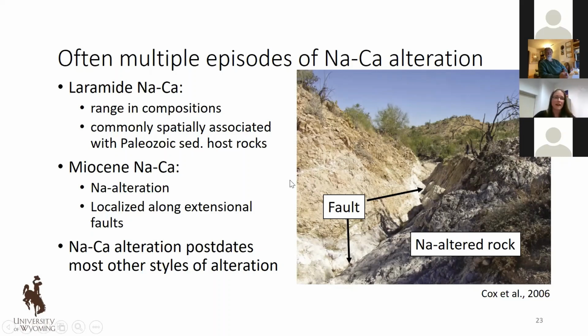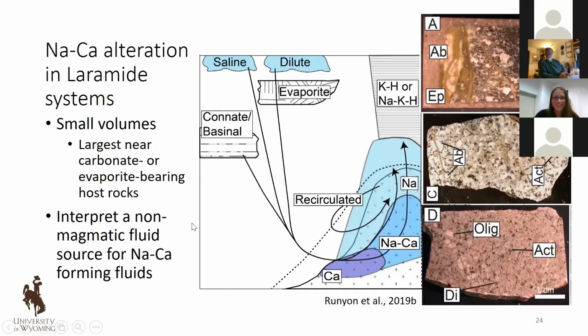A complication, of course, is that when we talk about sodic calcic alteration in the context of overprinting and coming into these porphyry systems, they tend to be, or are very commonly, one of the latest stages of hydrothermal alteration. Similarly, if we're looking at a Miocene overprint, it's also going to be late. So a lot of times we don't have very good cross-cutting relationships to narrow down the timing of the sodic-calcic alteration, other than to say post-dating the Laramide, unless we happen to have good control on the sodic alteration. So this just adds one more complication to the joy of figuring out what's going on with the sodic-calcic alteration and the roots of these systems.